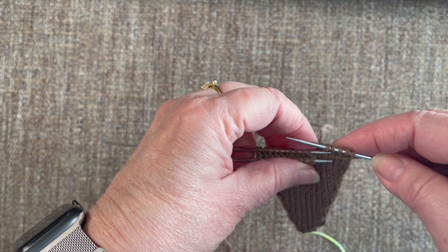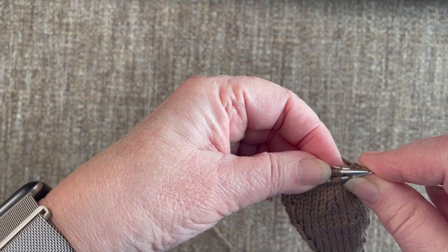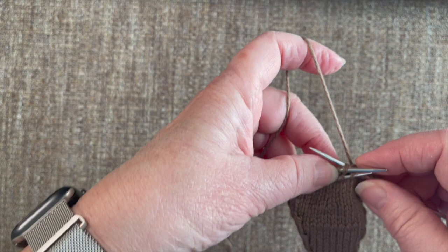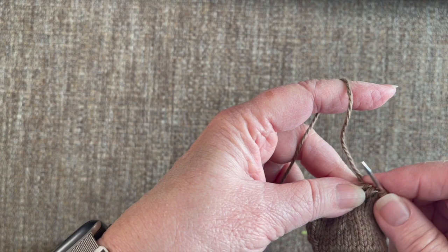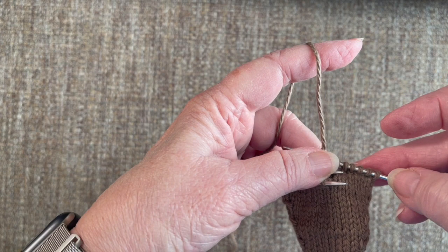So I do that just like you do a three needle bind off. It's kind of hard for me to see this standing up, but you just pick up the stitch off of your first needle, the stitch off of the second needle, and catch my yarn here and pull your yarn through and slip those stitches off the needle. And I'm going to go all the way across that way, and then this becomes what actually gets sewn onto the dog's head.